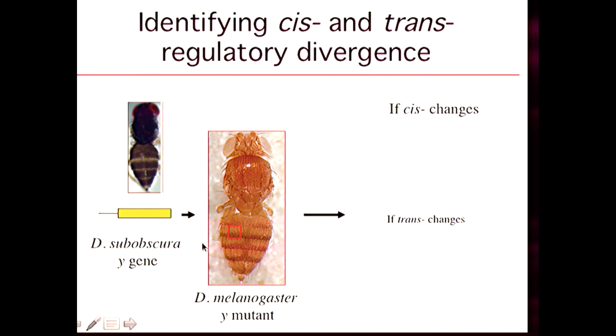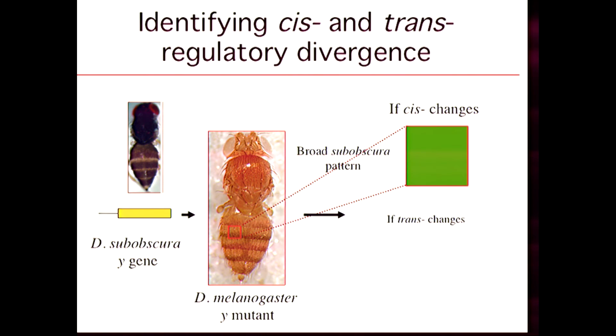Okay. We can sort this out by doing the experiment I was already starting to introduce, which is to move a gene, the yellow gene, from a species with one pigment pattern, so this sort of fully pigmented dark species, into Drosophila melanogaster, which normally has this striped pattern. Now, this is not a wild-type Drosophila melanogaster, but one that is mutated for the yellow gene that it carries. Okay, so it's sort of a blank slate, and we're giving it its only copy of yellow.